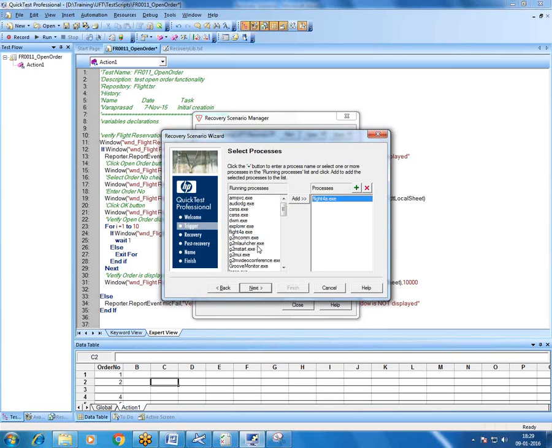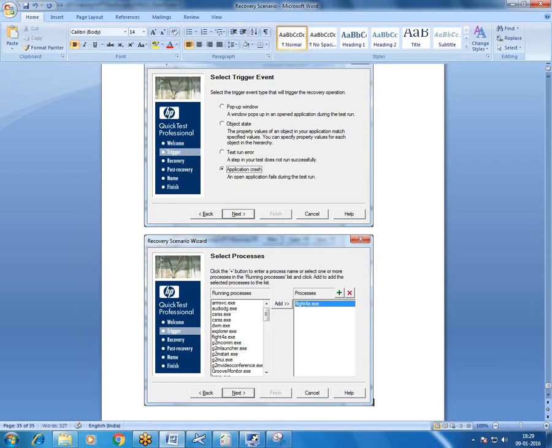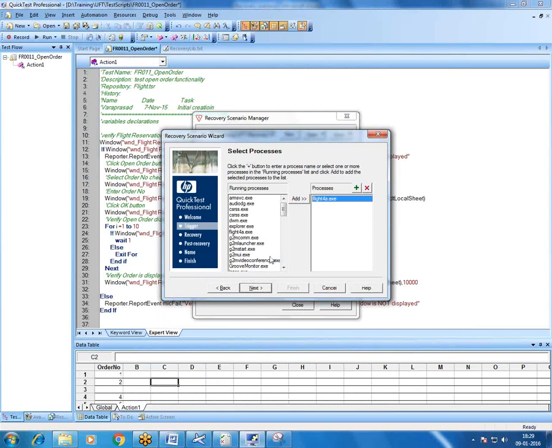What is this left side list? The left side displays a list of all the applications currently running in your system. From those applications, you should select which application may get crashed during your automation execution. That application process name can be selected and moved to the right side. That's it, that is the definition.